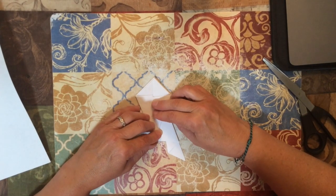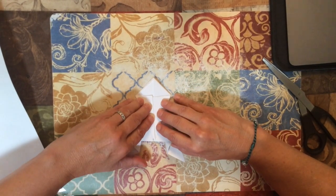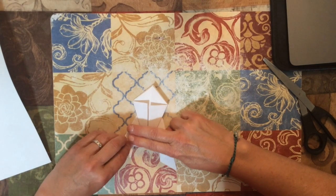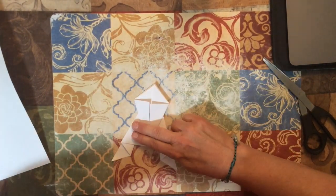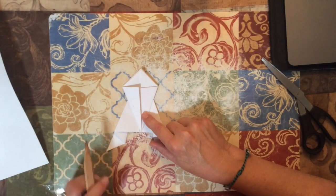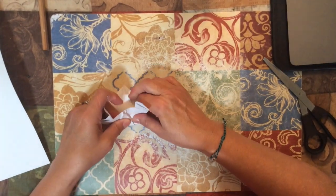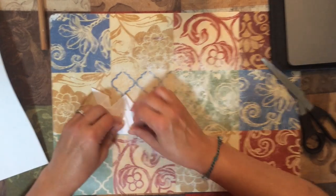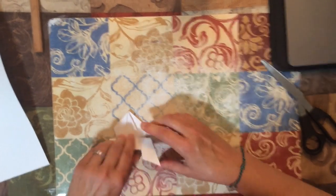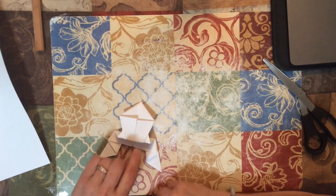Okay. Now we're going to fold him in half so he'll be able to jump. So I'm going to fold him up. If you want, you can take a pencil, or two fingers, and make a little line here so you can see where to fold them. There we go. Now he will jump. Don't push too hard. He will jump.